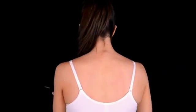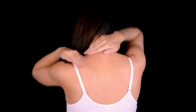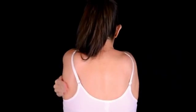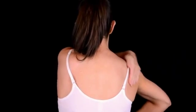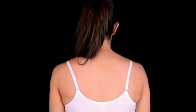And then I'm going to go ahead and take my hands and apply some tanner to the back of my neck. So I'm going to grab a pump and I'm going to go ahead and disperse that in between my fingers and apply it right to the back of my neck. And I'm keeping my fingers nice and tightly closed to prevent streaking. And you can go ahead and bring that around because you're going to tan the front of your body anyway. And then you can go ahead and rub that on your shoulders as well and get any areas that you didn't use the back applicator on. And just rub those in. And there you have it.